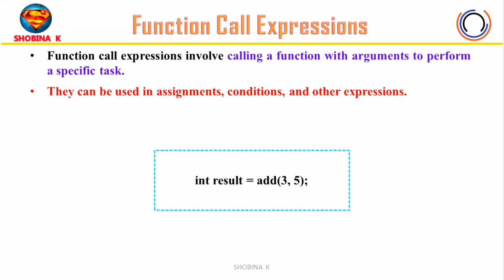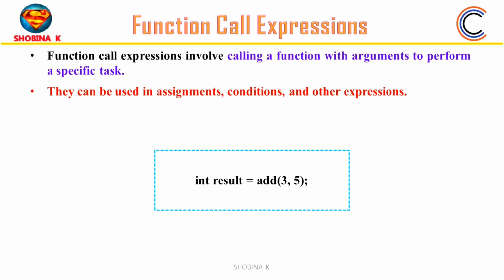And finally, we have function call expressions. Function call expressions involve calling a function with arguments to perform a specific task. The function call is an expression that invokes a function and passes arguments to it. The function performs some operations based on the given arguments and may return a value. Function call expressions can be used in assignments, conditions, and other expressions.